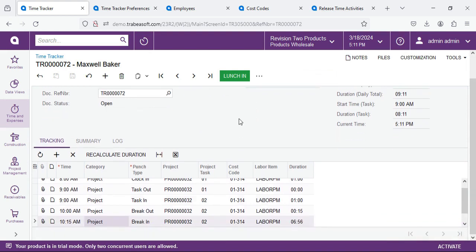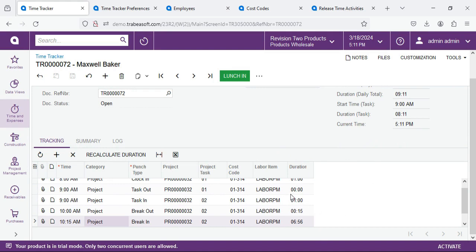Lunches, however, if I go ahead and do lunch out, and just to show that status, I'm on lunch. The way lunch out works is that it is off the clock. Normally you could say 30 minutes as an example, but that's time off the clock, so it will not be included in the duration. It will still have its own duration down here, but the total duration will not include it, and it will not have a time activity created for it.